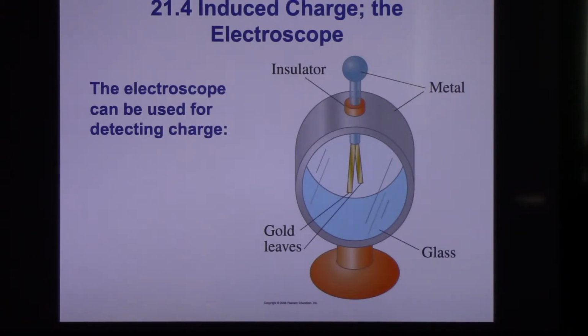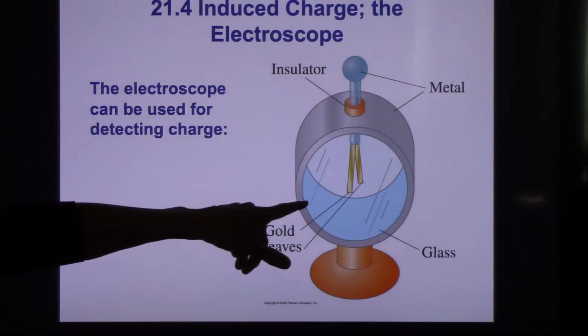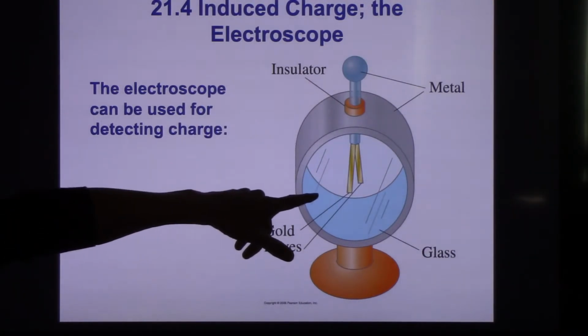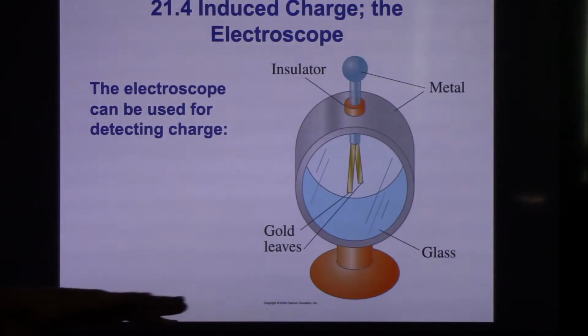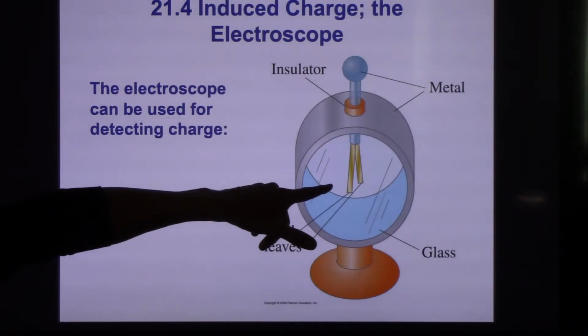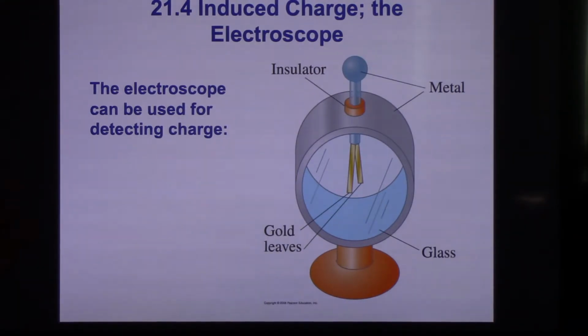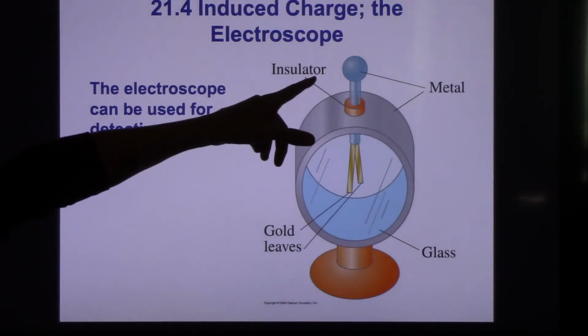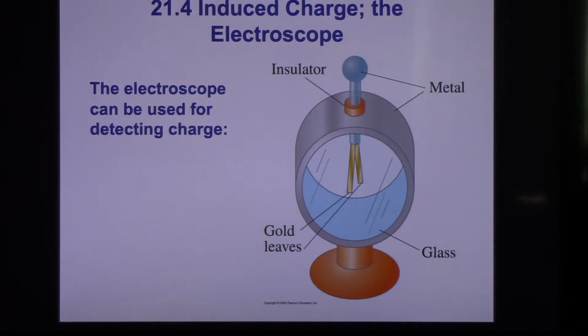Here's kind of a fun device. We've got these in the lab. Our first lab in this section on electric forces, we're going to look at something kind of similar to this. We've got a couple of, it's gold. We don't have any gold in the lab. But these leaves are made out of gold. And what it does is it lets us make the leaves really thin. Gold, it turns out, has excellent properties of malleability. You can make the leaves really thin so they don't have much mass. And then what you can do is you can put a little bit of charge onto this.